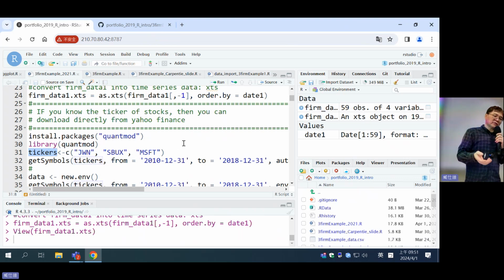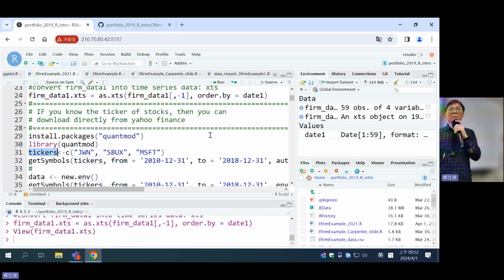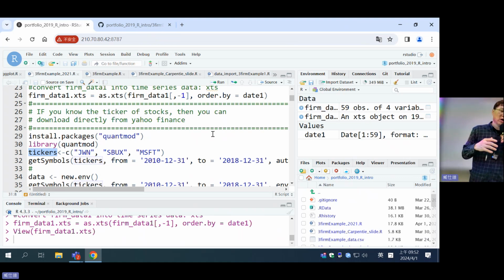But of course, first of all, you still have to know the tickers for the stocks. For example, the ticker for Apple computer is AAPL, right? AAPL is the ticker for Apple computer, and MSFT is the ticker for the Microsoft stock. If you want to make an investment, if you want to check the price of Microsoft, you have to know the ticker. But you can find the ticker easily through Google, so there's no problem.